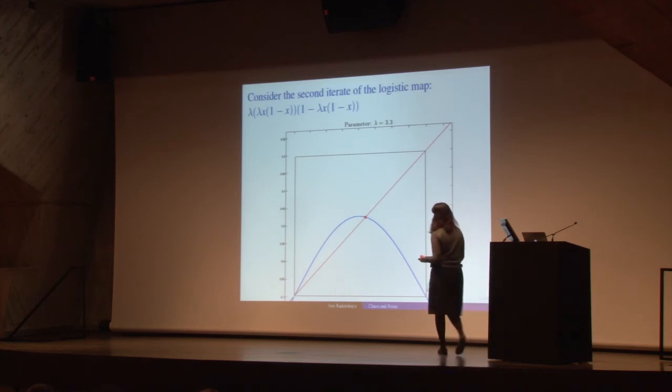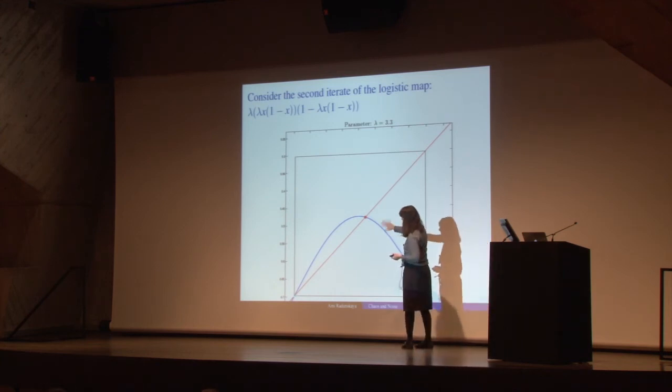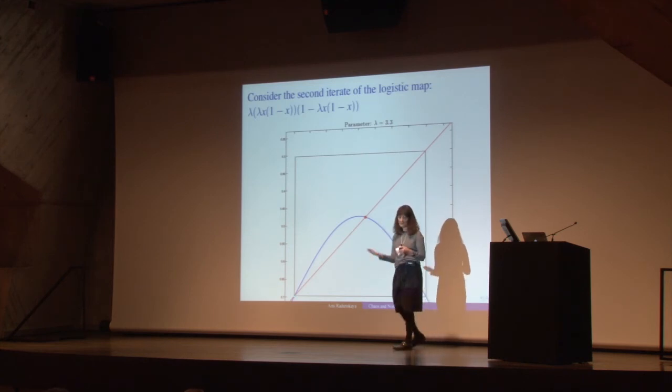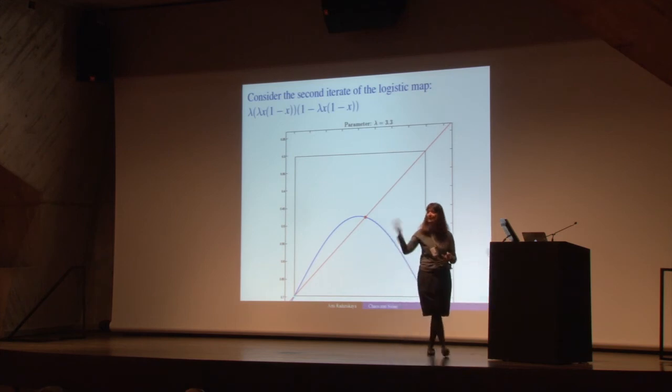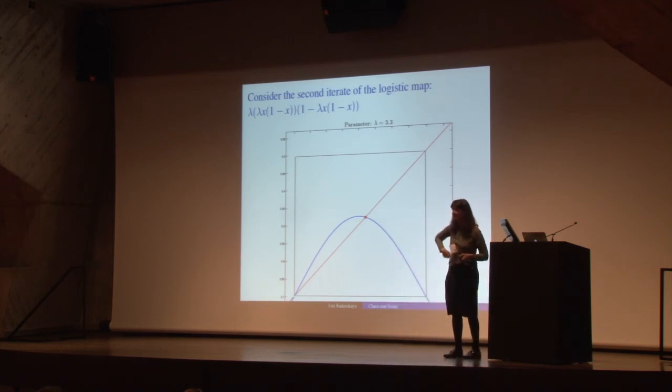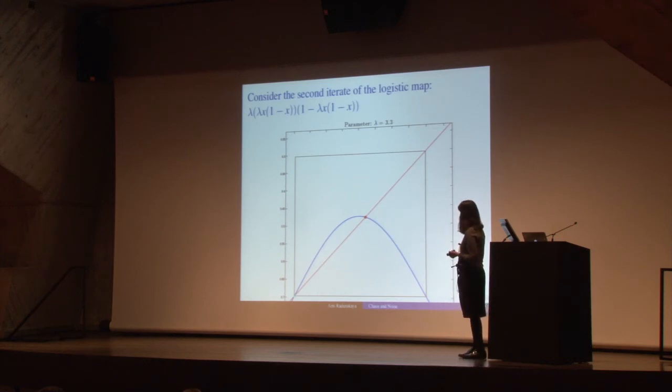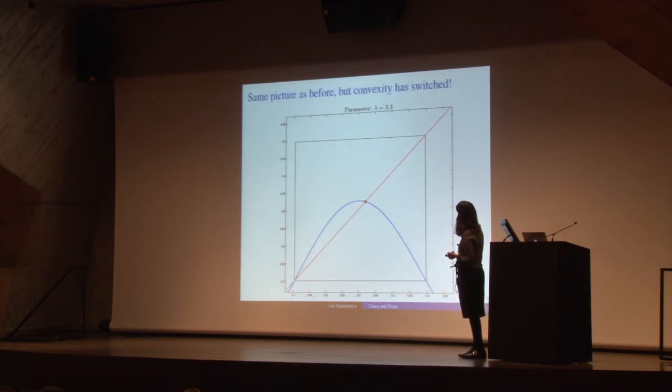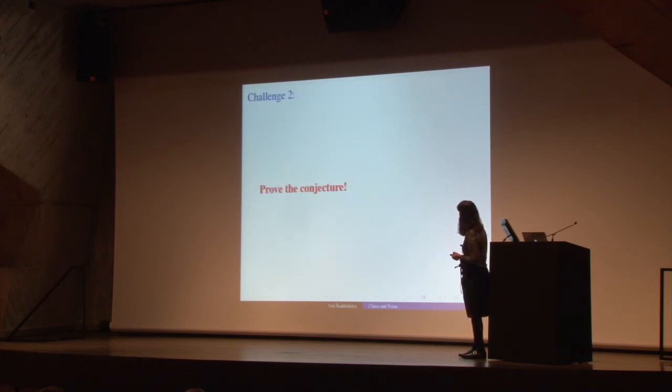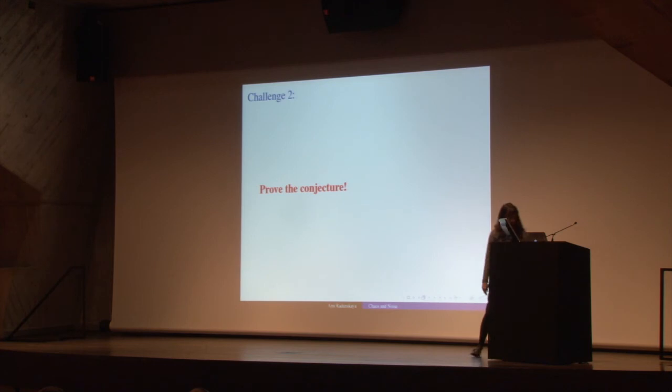Notice, this looks like the original, but I flipped it upside down. So the convexity, here it's concave down, but actually it was concave up. So maybe that's why it flips back and forth. Maybe. I'm leaving that to you guys to prove. Work out the details. Okay. That's your challenge. Let's see what time it is.